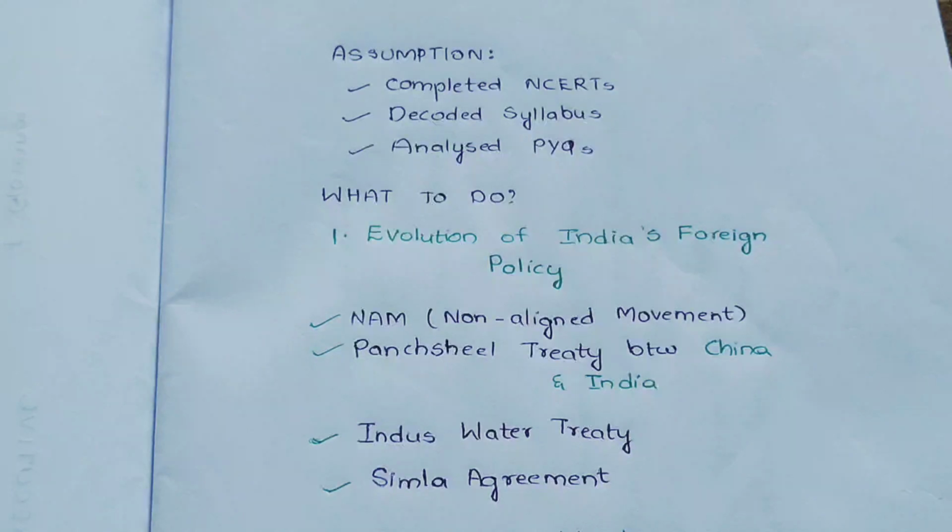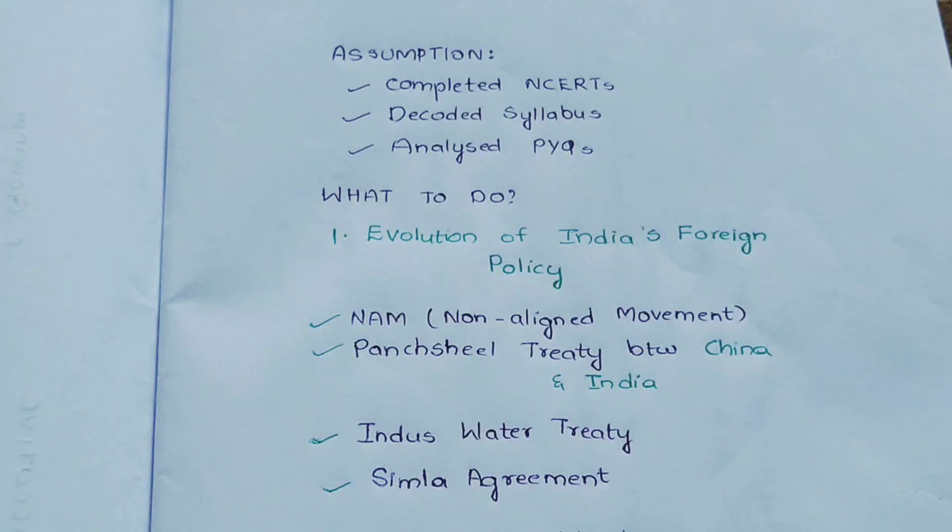So first thing is, as I always tell you, that before you prepare for prelims and mains, that is before you start your integrated approach, you have to definitely complete your NCERTs. You have to decode the syllabus and analyze previous year question papers. Here I am assuming that you have done all of these three.